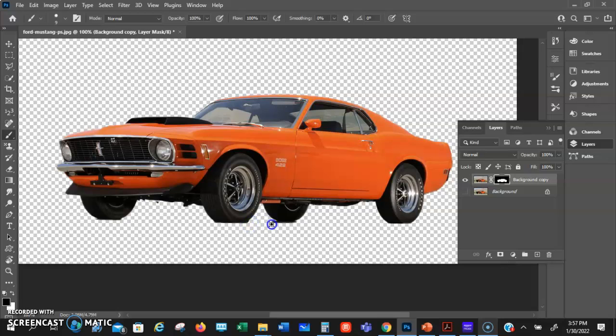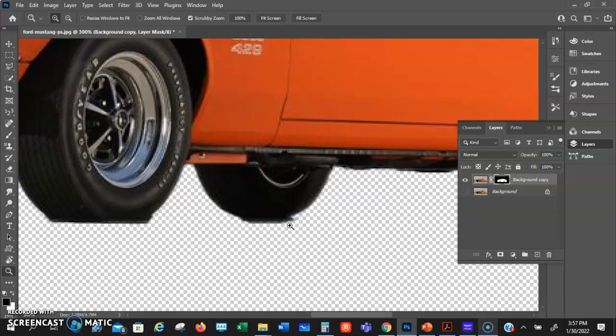Now I'm not zooming in, guys, because of the video time constraints here. But you would have to work, right? Well, okay, let me go ahead and zoom in so you guys can see what that looks like. B for the brush tool, okay? I'm just going to go really simple here, slow, okay? You can see, oh my goodness, right? Oh, I went too much. Oh no, I'm taking it out, right?